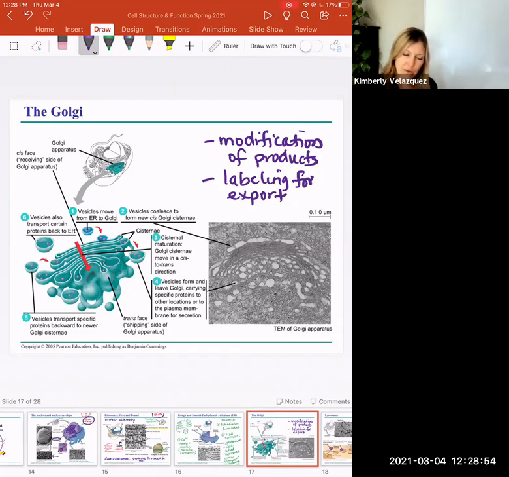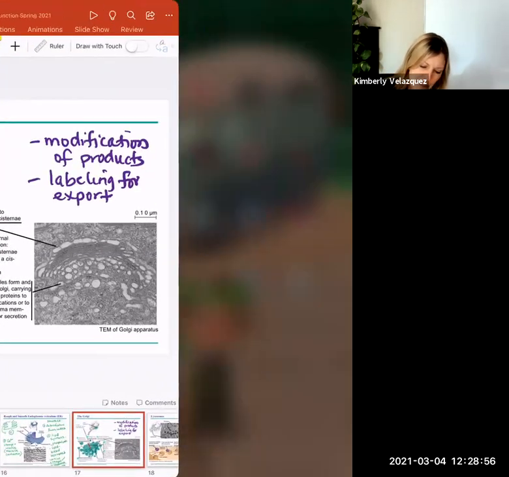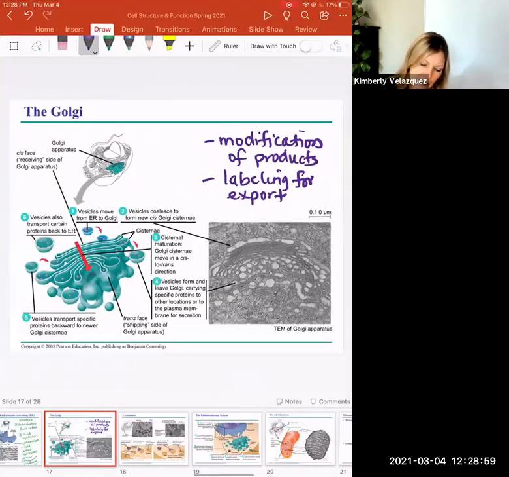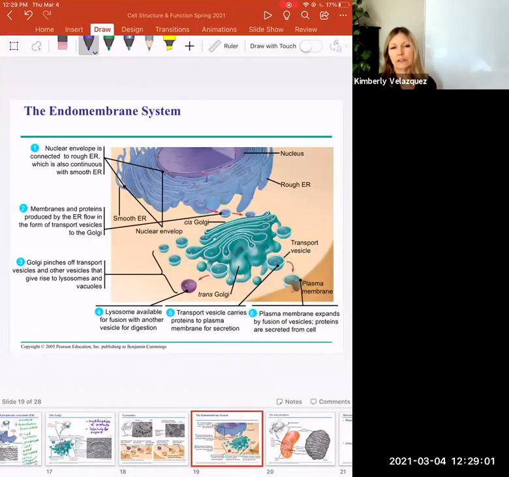One more membranous organelle that I'm going to tell you about in a minute, but I'm actually going to skip that slide and go to this picture. All of these membranes in the cell work together through what's called the endomembrane system, endo meaning inside the cell. You can see the nuclear envelope, the rough ER, the smooth ER, those transport vesicles, the Golgi, all work together, and eventually the plasma membrane is involved too.